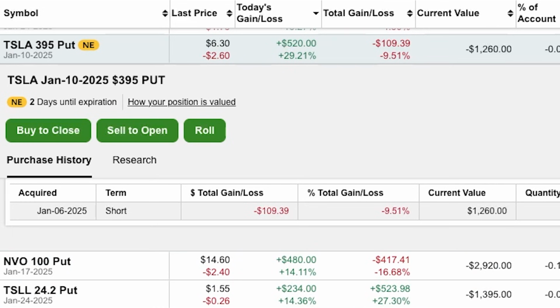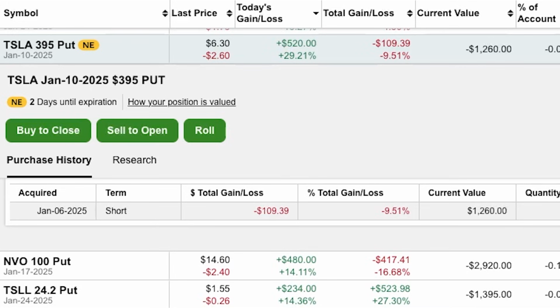We are now in the Fidelity Broker. Let me show you an example of a sold put that might be at the perfect time to actually roll the put. Let's take a look at this Tesla trade. It's a good opportunity to roll it because we're a few days away from expiration. The initial price when I sold the put was $3.95.